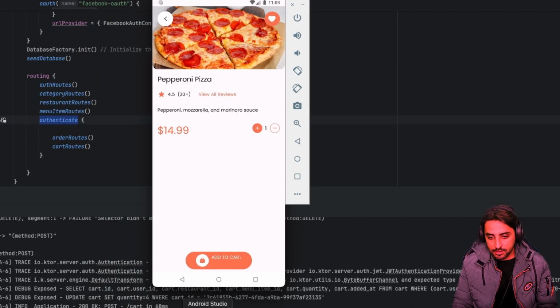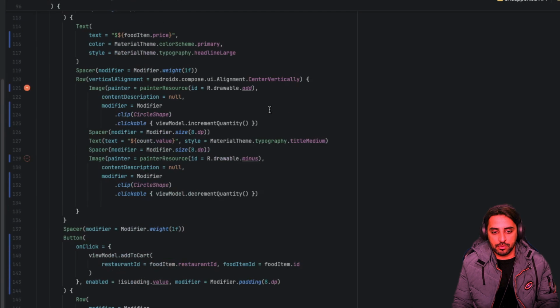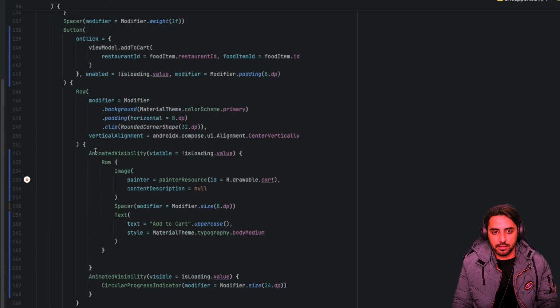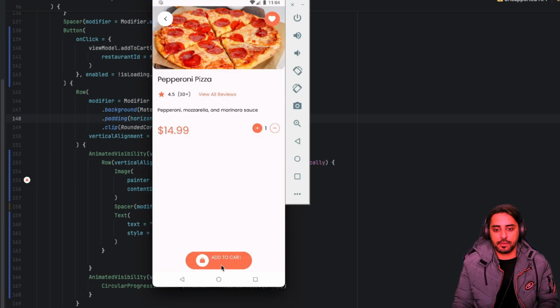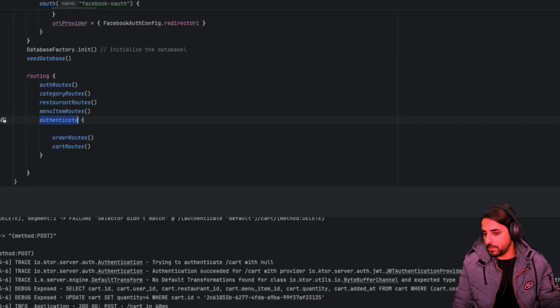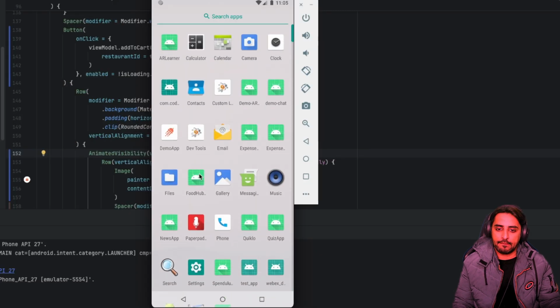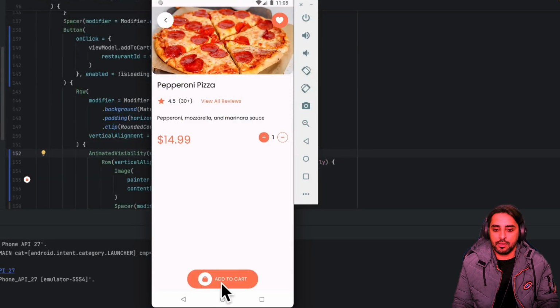We need to fix that button. So let's just fix that. To fix that, what we need to do is that over here, this vertical arrangement needs to be added over here. Now when you look into that, it should hopefully fix. Okay, need to run the server. Let's just start the server back. Now you'll see, okay, the button is now fixed.